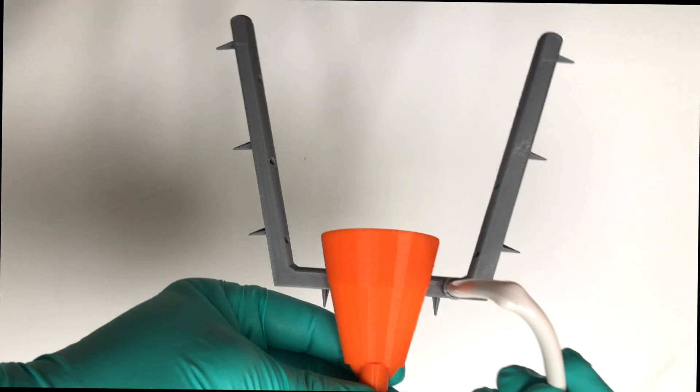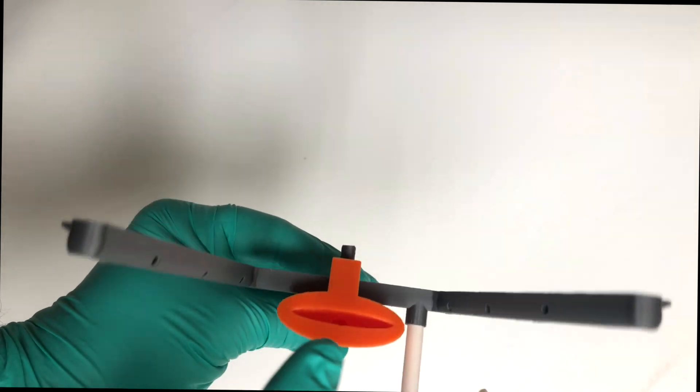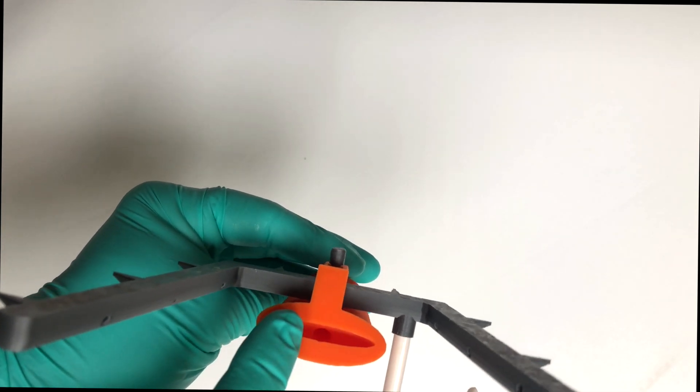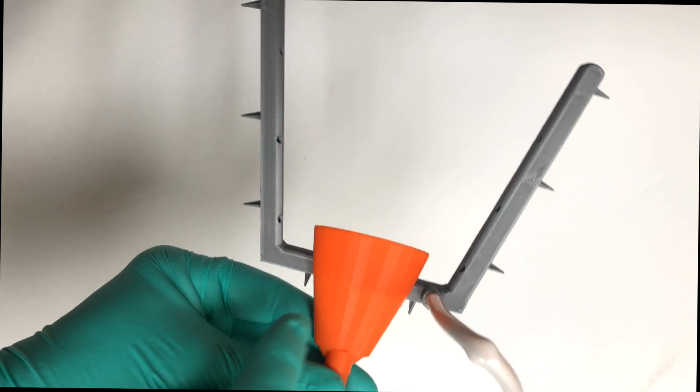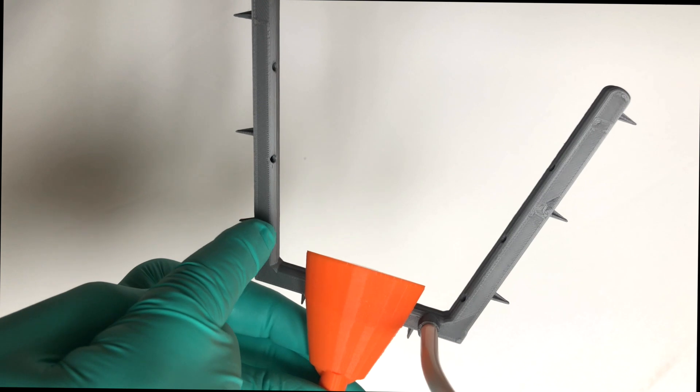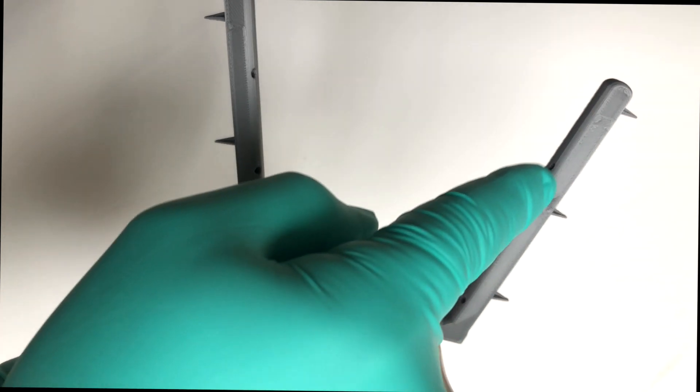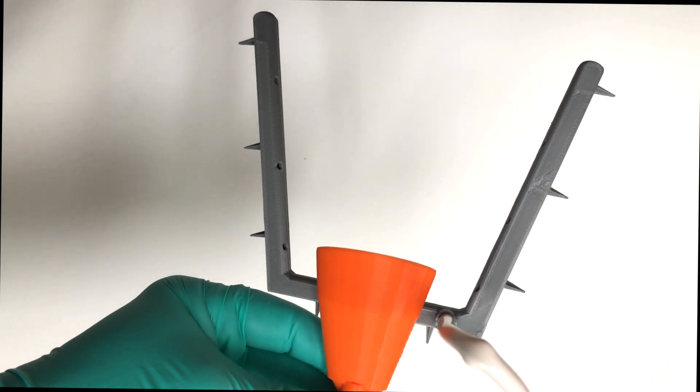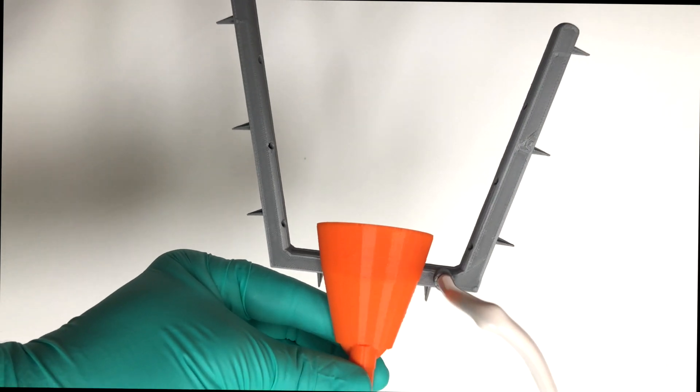So there's going to be a lot of aerosol containment with this device, especially if you combine it with a good assistant. Now, most of the aerosol is going to go in this high volume unit here. It's designed to pick up a lot more than a standard suction tip. The ports on the side are going to get any peripheral or extraneous aerosol and go down the saliva ejector.